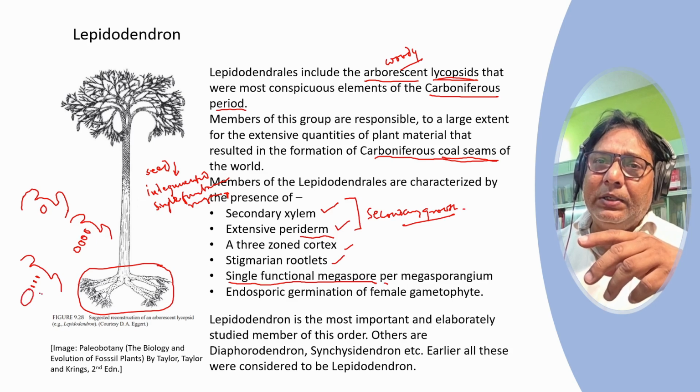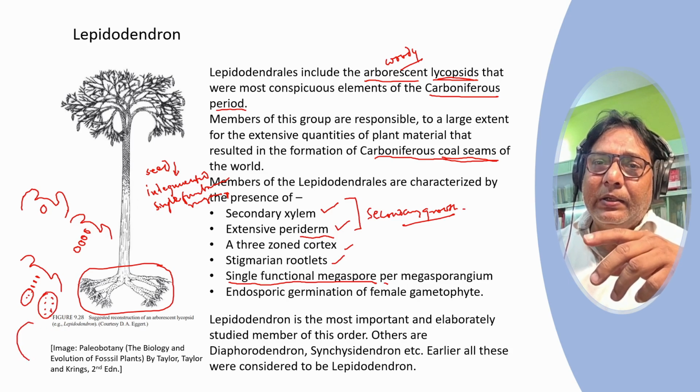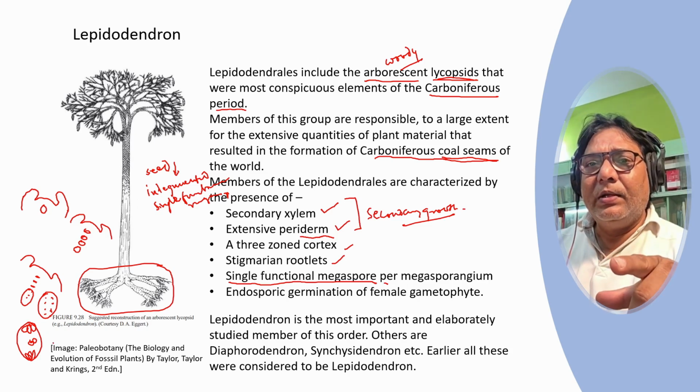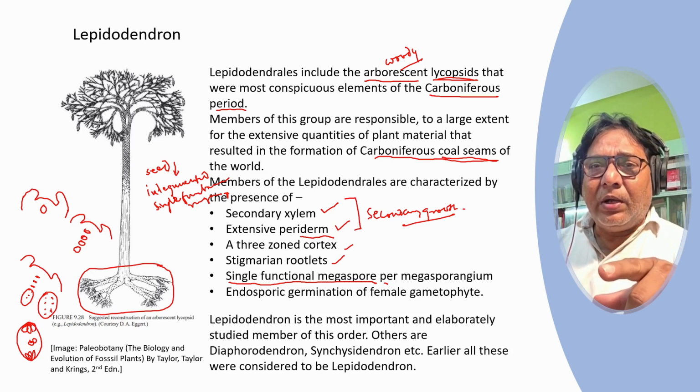And one becomes larger, and then the nucleus divides mitotically into 8 nuclei. 3 on this side, the micropylar end, 3 on the other side, the chalazal end, and 2 in the middle. This structure, can you recall this? Yes, sir. This is present in the unfertilized ovule. After fertilization, this is the egg. These are 2 synergids. These are antipodal cells. These are central nuclei, polar nuclei.